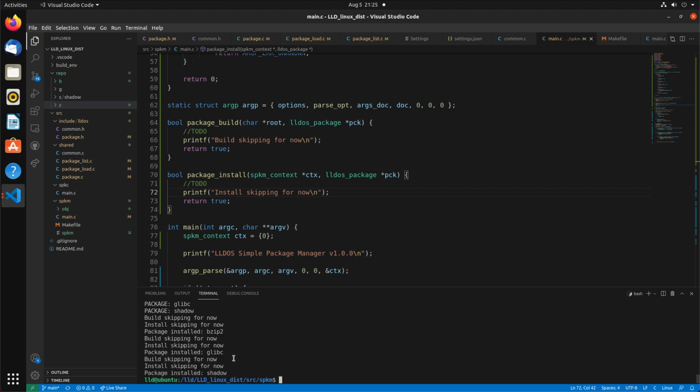All three of them found. And we should also test what happens if we add something like ASDF that doesn't exist. And there you go, invalid package. So it showed these ones got actually installed, and then we say invalid package for the one it didn't find. Probably not the best option, but for now, that's a good start at least.